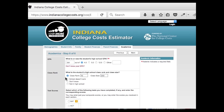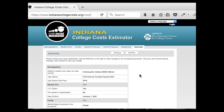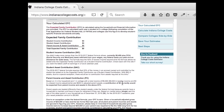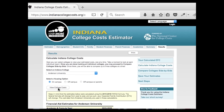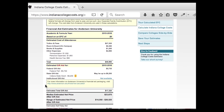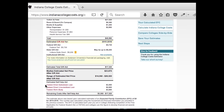The academic performance step will help estimate what types of merit-based aid you may be eligible for. Remember, the estimator is only as good as the information you enter, so try to be as complete as you can. After you finish, you'll receive a summary of the information you entered. Click Confirm to receive your EFC, then click 'Next Calculate Indiana College's Cost' to move forward. Select the school you wish to view, and you'll see a sample financial aid package showing how much federal, state, and institutional aid you are estimated to receive. The estimator will show you two possible net prices: one after gift aid has been subtracted from the cost of attendance, and one after both gift aid and self-help aid have been subtracted.